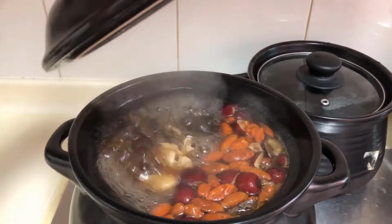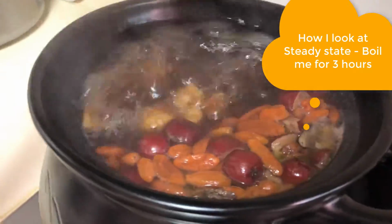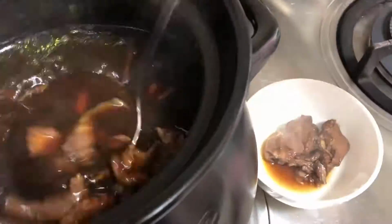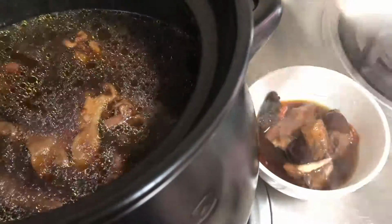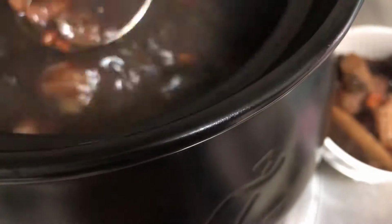We put it over high heat, and when it's boiling, turn to low heat, and then we boil it for 3 hours. And this is done, so now we are scooping it into a bowl. So now, as I said, the black color comes from the Radix Romania. It is one type of herb that's very good in giving you that enhanced energy.